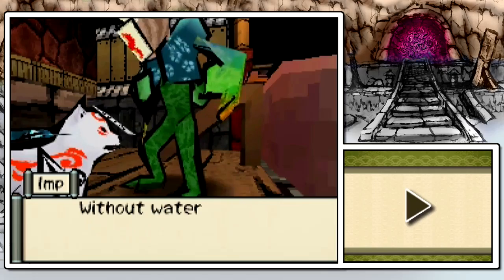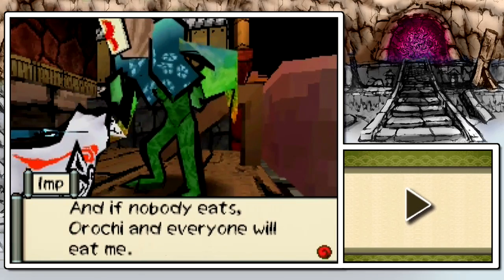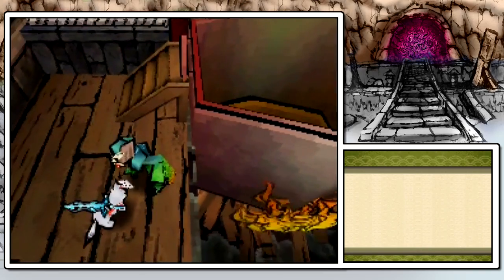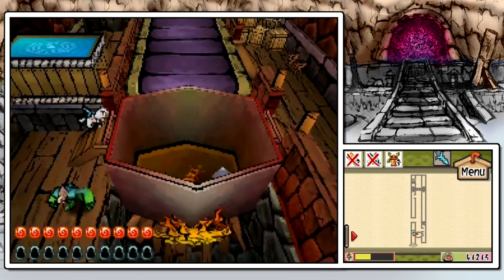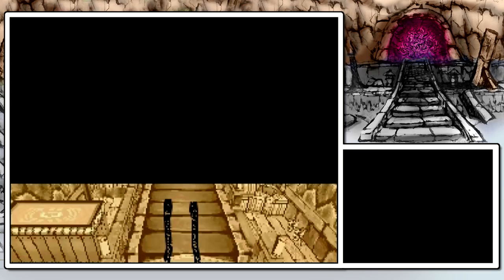I don't have any water to put in the cauldron. Without water, I can't cook. If I can't cook, nobody eats. And if nobody eats, Orochi will eat me. Go. So, right over here, we could always pull that water from up there that is much too heavy, but let's see what happens if we make it rain.